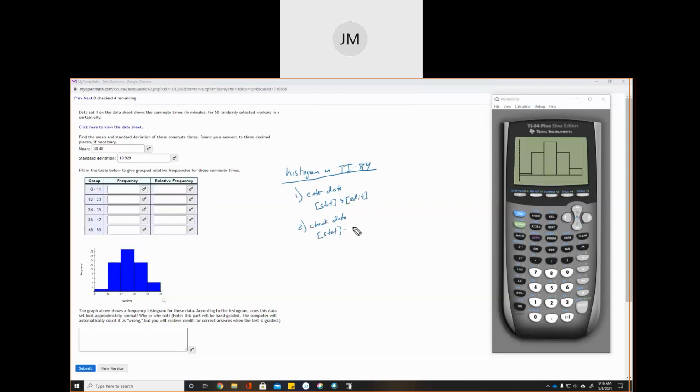So we hit stat, went to the Calc menu, and pressed one variable stats. And now we're going to create the histogram. So we hit our second button, and then we hit the Y equals button to create a stat plot.